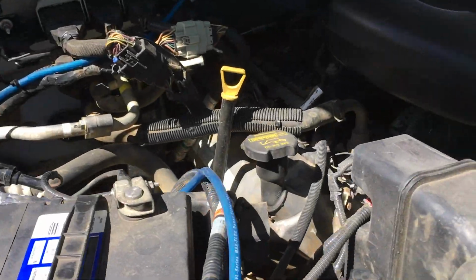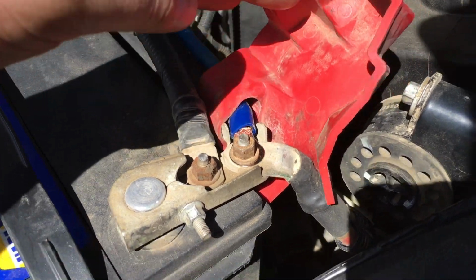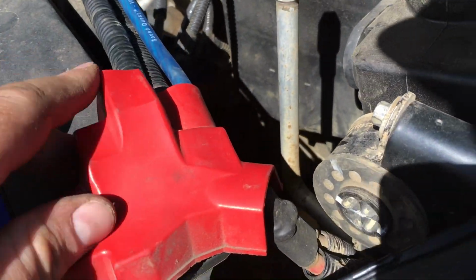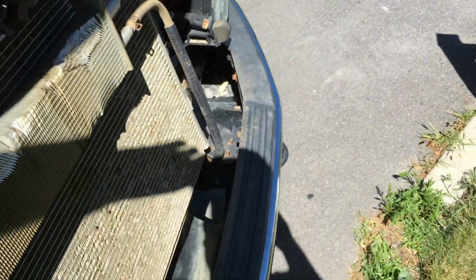All right, since the amp's all good to go, I went ahead and hooked up positive to the battery. And it just kind of folds away. Boot back on there. So we're down underneath the hood. It's time for a test.